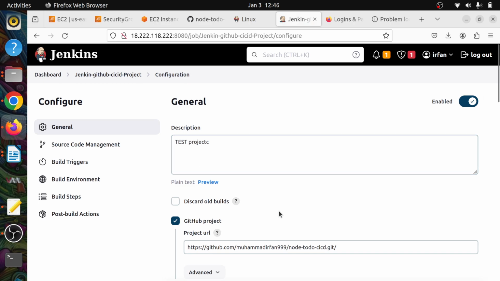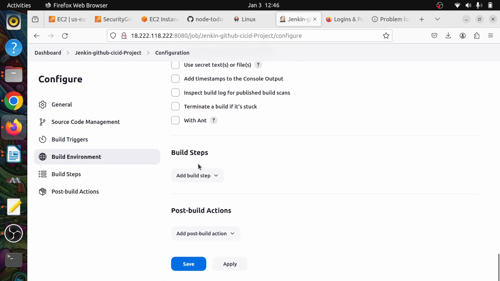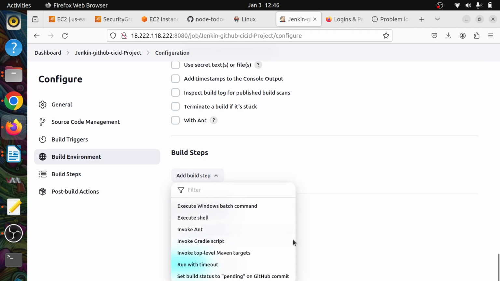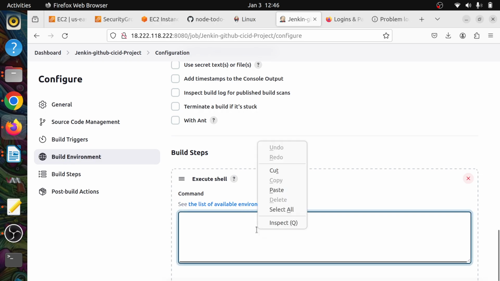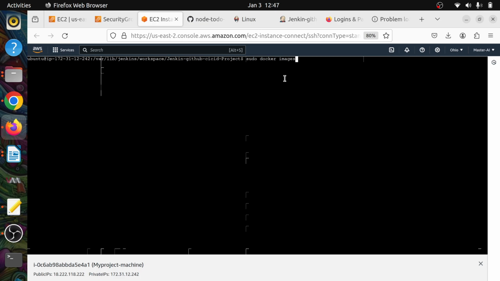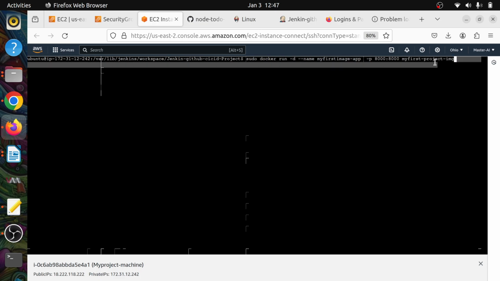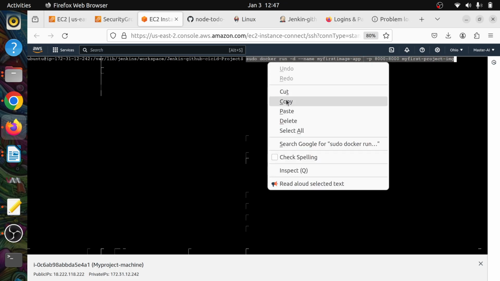In configure, I go to build steps and choose execute shell, and I will put all my commands here. This was my command which I ran to build the image and run the container.